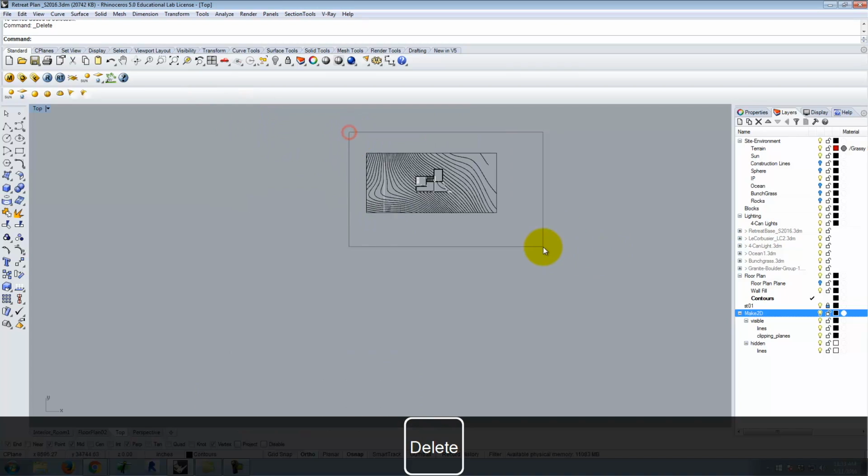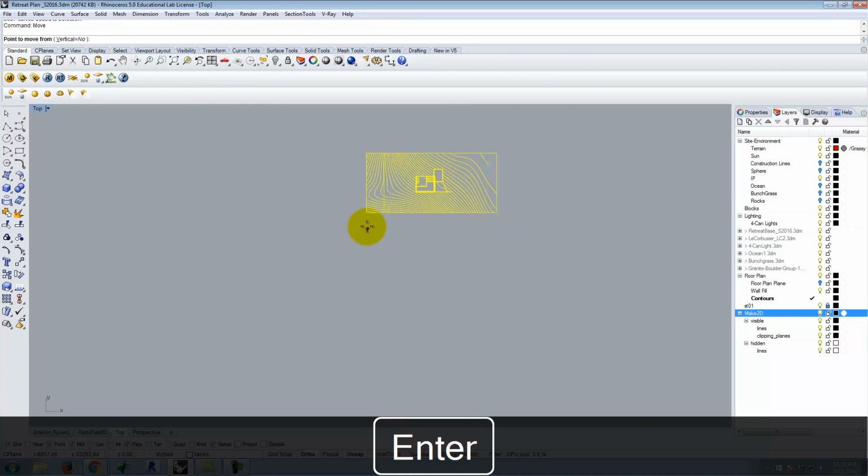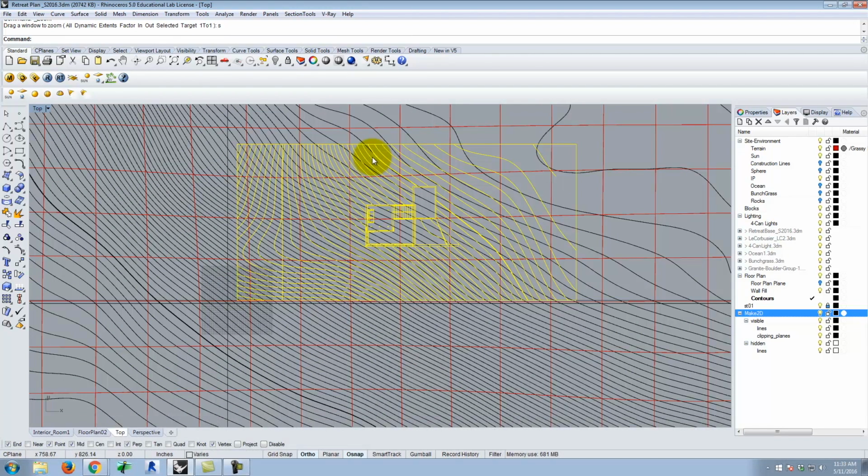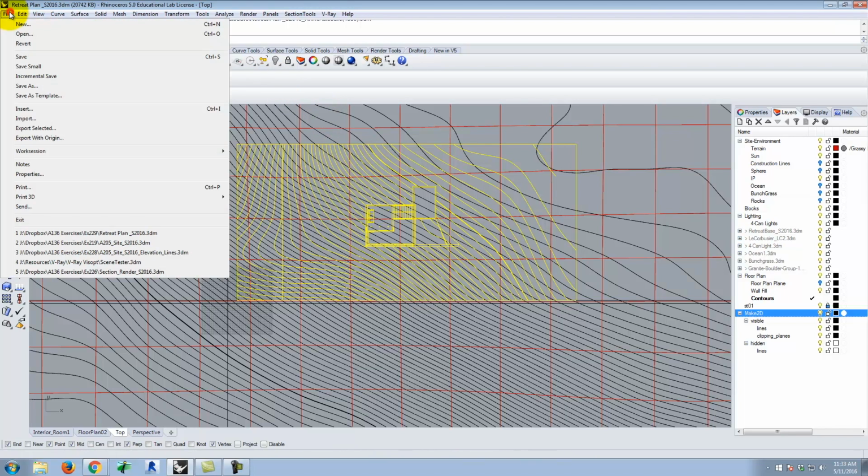Okay, so now I'll take this piece. I'm going to move it to point 0, 0. And then let me zoom selected. There it is. And I'm going to export this just as I did last class. So this is a complete duplicate of what we did, other than I had to do the section cut to be able to see what the plan looked like. Okay? So I'll go ahead and I'll export selected.